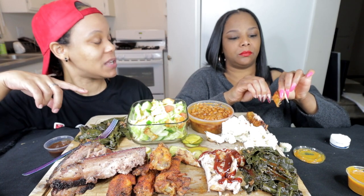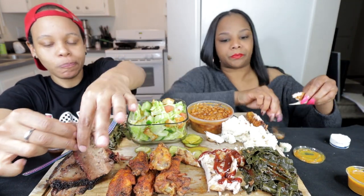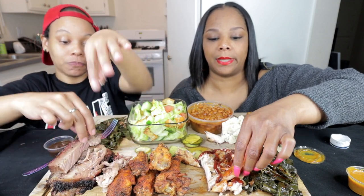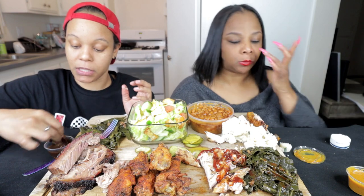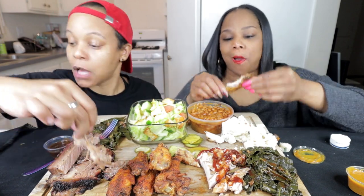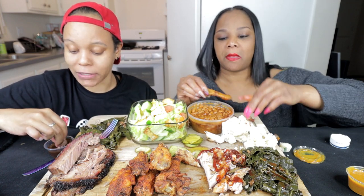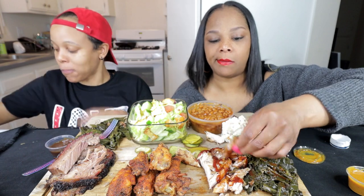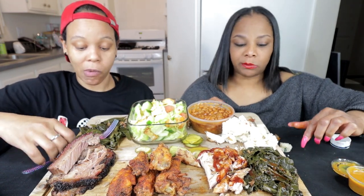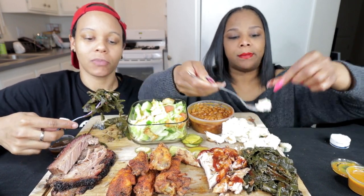If you eat this beef, we have enzymes. Or you could put enzymes on it — that's what I meant to do before eating it. Or you could just take a probiotic. I want the beef right now. I'm just gonna take a probiotic after I eat this, y'all — it helps with digesting beef. Are you supposed to take it before or after? I think a lot of people do it. I don't even like these greens, but I'm gonna eat them because I feel like that's gonna help with digestion.